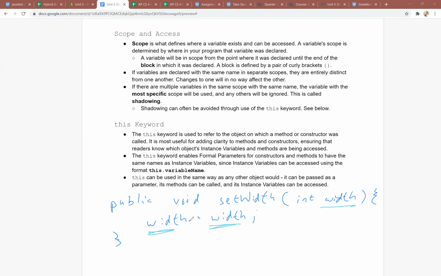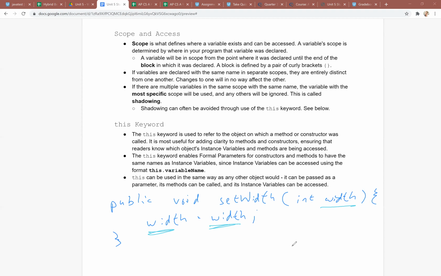So if we want to have our parameters for our methods have the same names as our instance variables, we can use the this keyword. This keyword refers to the object on which a method or constructor was called.